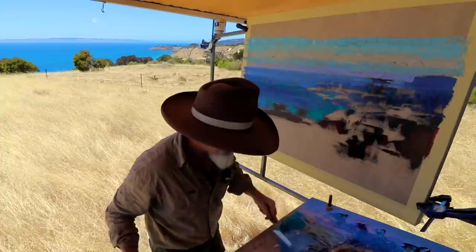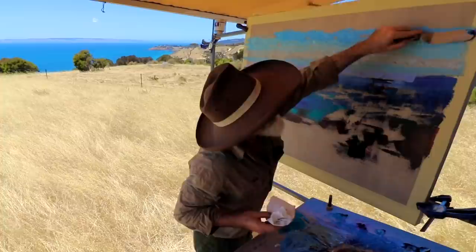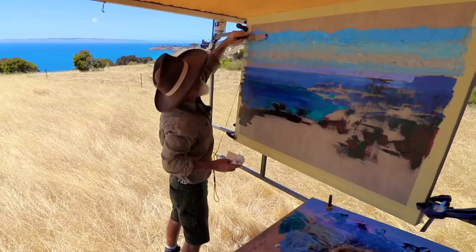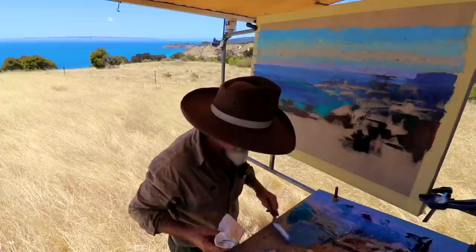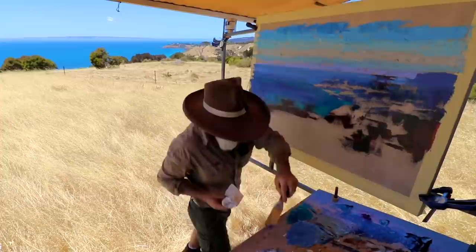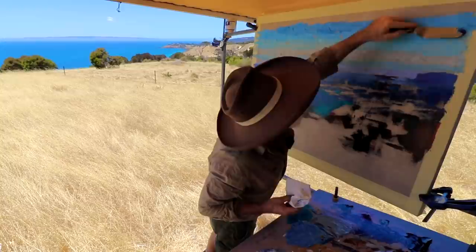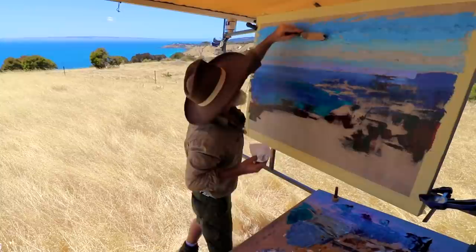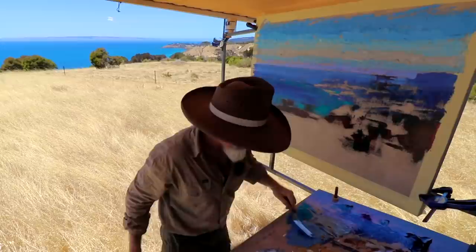So I've got a little bit more blue, a little bit less of the greens and less of the ochres. So a much cleaner blue now. That's all down low, that horizon haze. Now we're getting more up into the blue heaven. So it becomes cleaner and cleaner as it goes. And also warmer and warmer. We're getting more red and less of the ochres. And so I'm using the ultramarine blue, which has got a bit of red in it. Just go a bit white, we don't want to go too dark. Like so, there we go. Let's keep on blending. A tiny bit more of that and we'll be up there at the top.